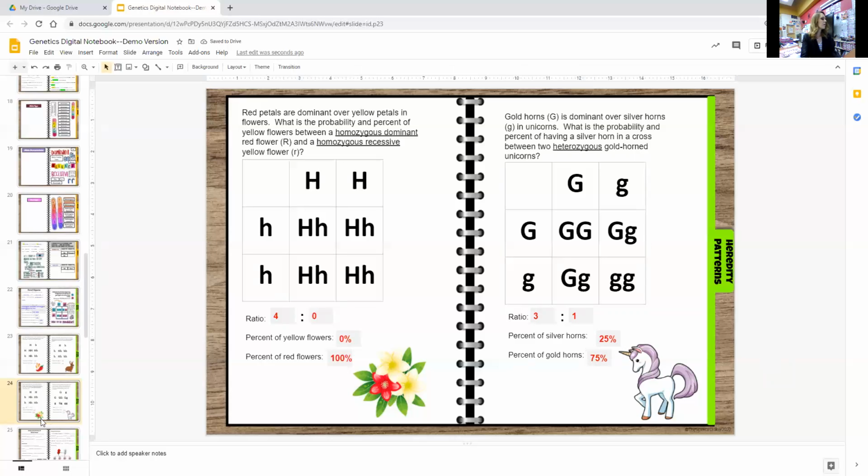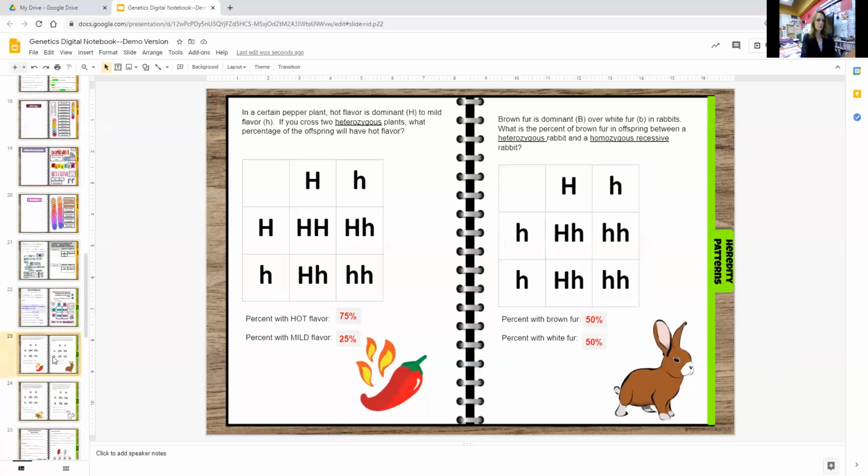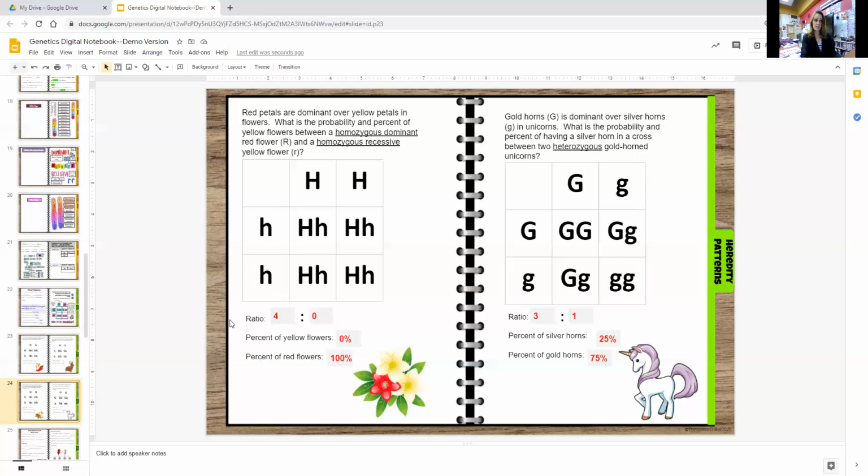Right? So there's our little crash course in working with Punnett squares. I'm going to sign off here, and then I will put up another video attached to your worksheet for today where I'll walk you through that.